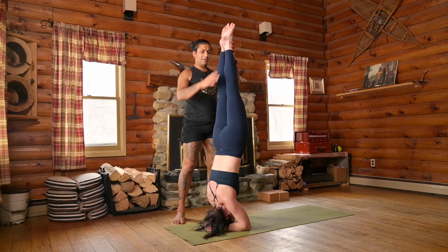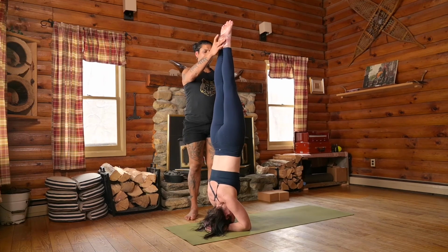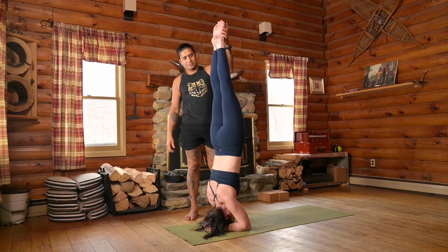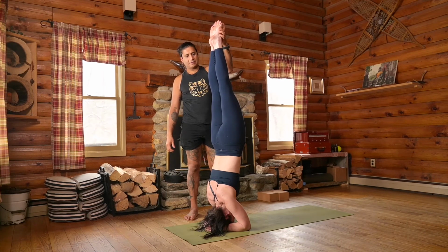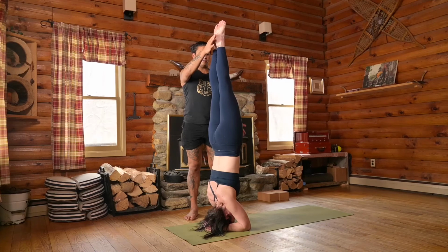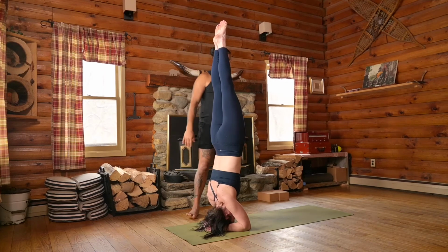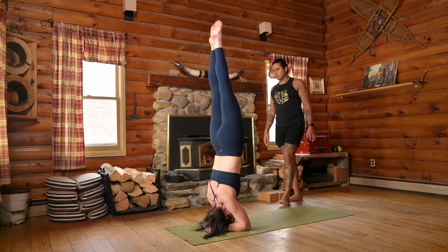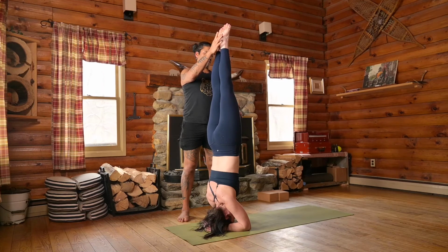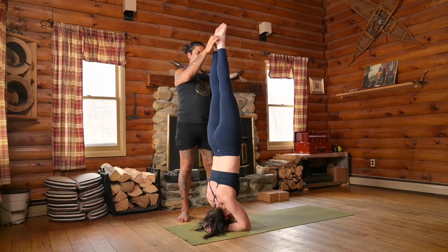Shirshasana, headstand. Breathe in. One, half headstand or full headstand. Two. Three. Four. Five, six, seven, eight, nine. Coming down, bend your knees, 10.